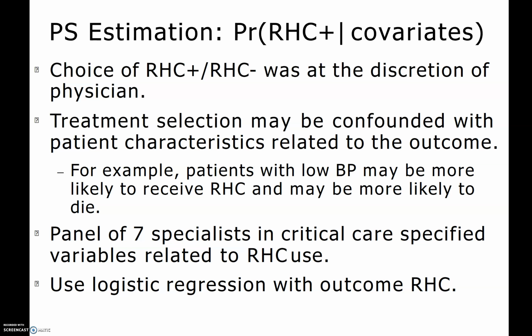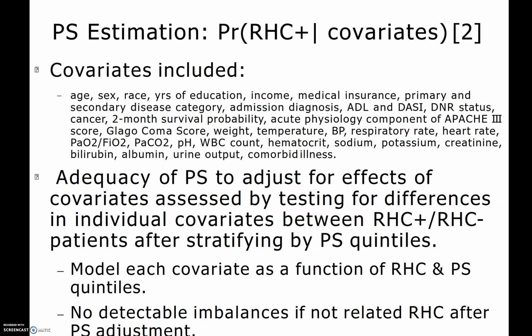So remember the estimation phase, then the application phase. For the estimation phase, here are all of the covariates included. You can see this was coded in R. Notice that none of these are the outcome variables, which are any of those: the length of stay, the survival, the cost, things like that.